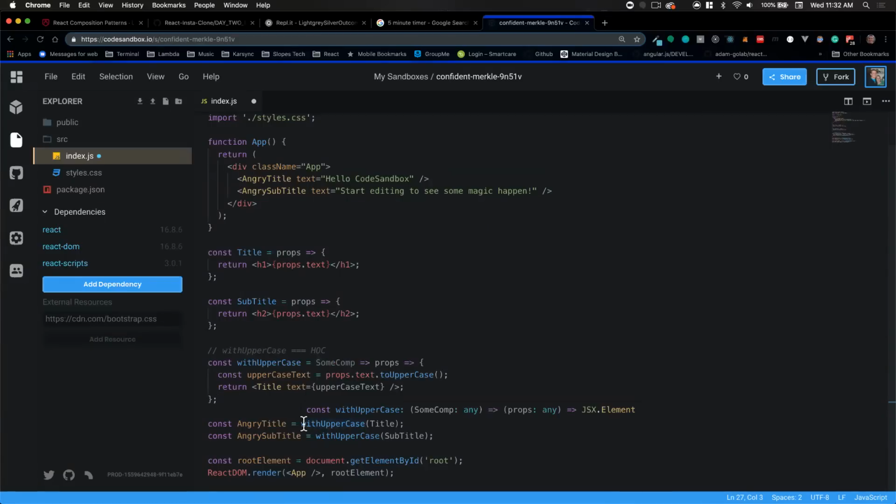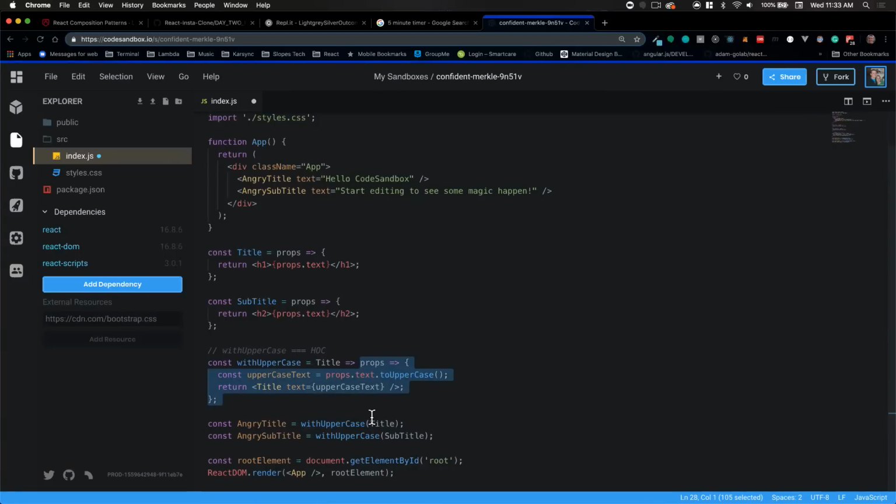So what happens is when we call with uppercase and pass in title, it's the same as doing this. So then we capture, when we call with uppercase and pass in title, what is to the right of that arrow? Here's the function. What's to the right of that arrow? This right here. So this function call is going to evaluate down to this code right here.